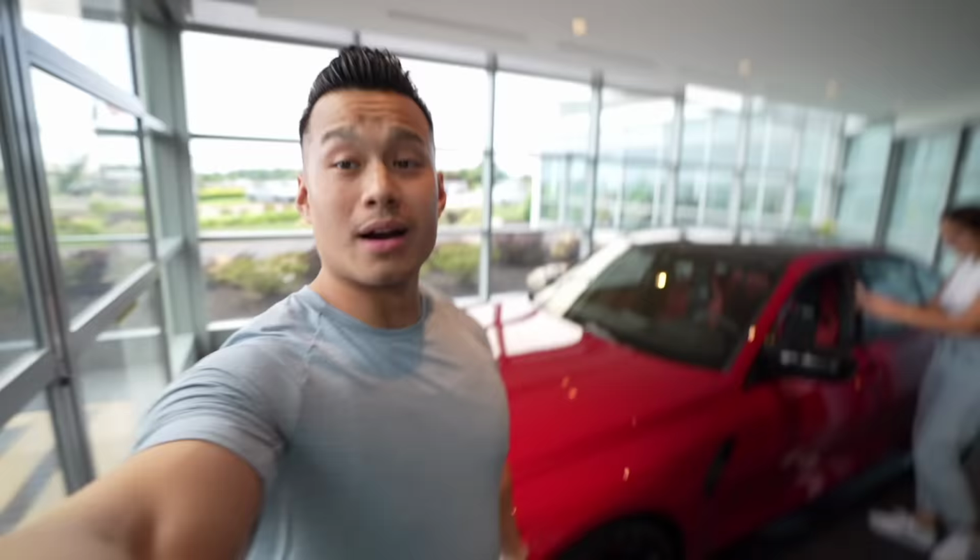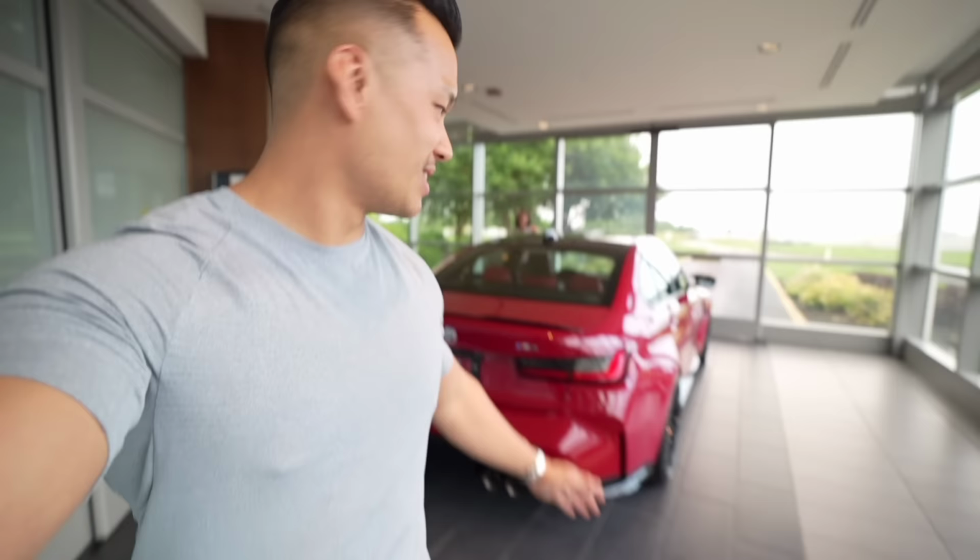Absolutely. All right, guys. This is an Imola Red BMW G80 M3. This is a very historic color. And just looking at it right now, it looks so damn good. I'm so stoked. Like, this does no justice to it. Again, this is just absolutely incredible. Can't believe it's finally here.